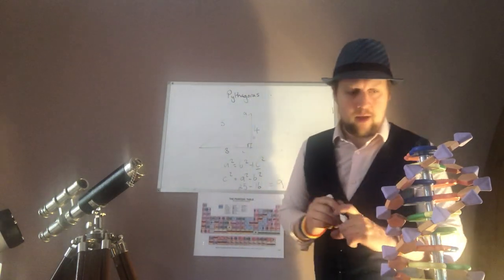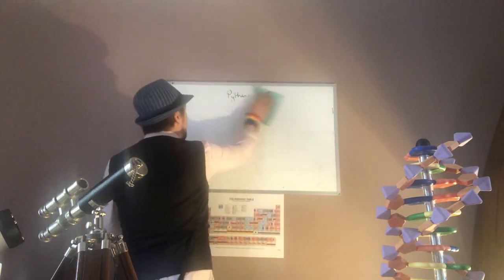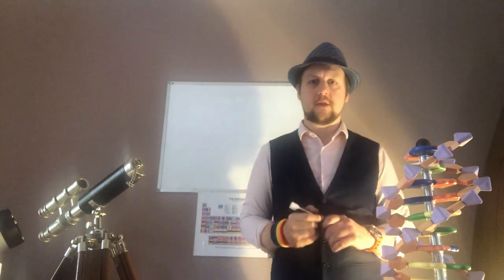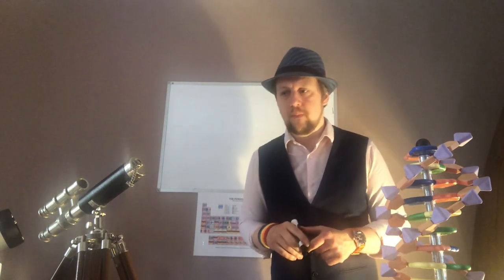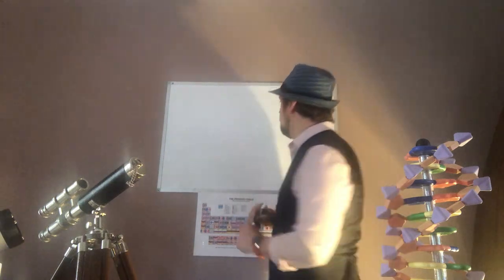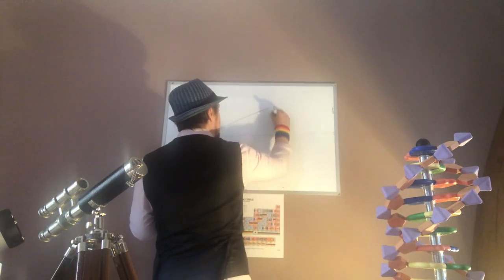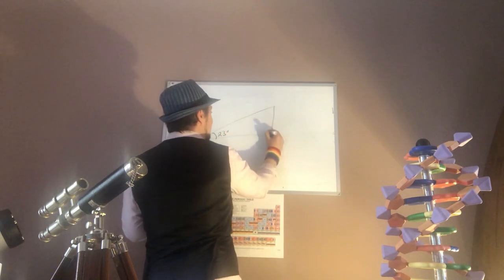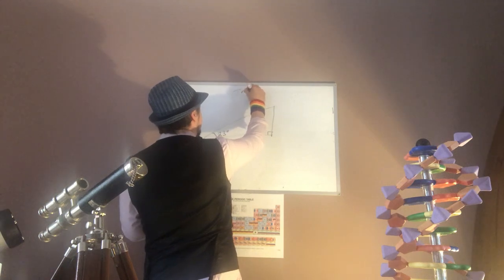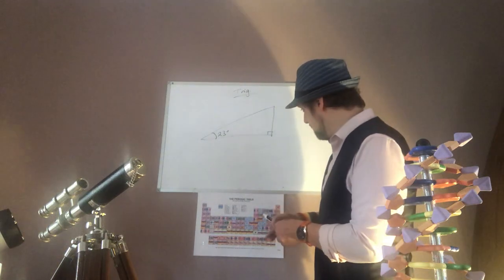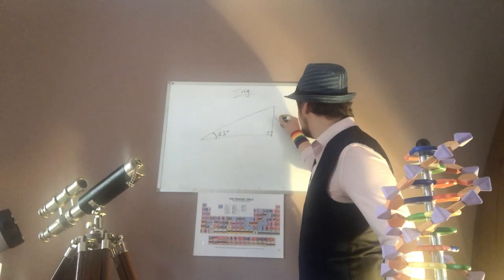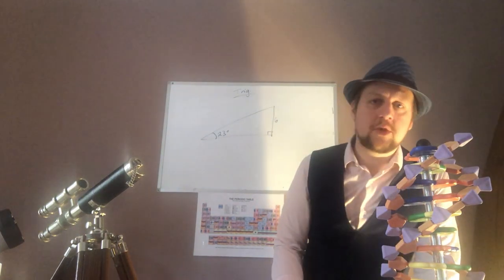Okay. Now what about when we only know one of the sides but we also know the angle of the triangle? Not drawn to scale. This is trigonometry now by the way. So I'm going to call it trig because I like to call it trig. So first thing you've got to do is obviously give value to one of the sides. There we go. Is label the triangle.